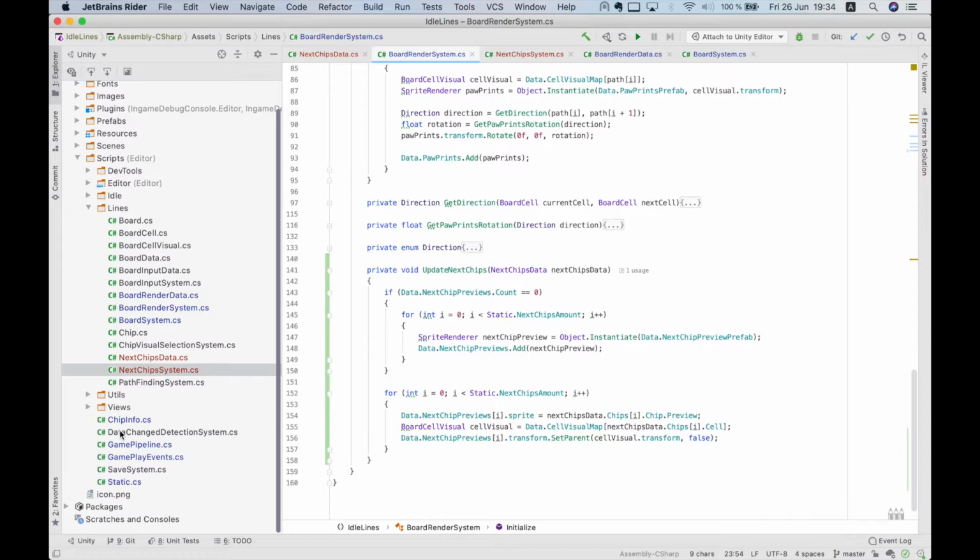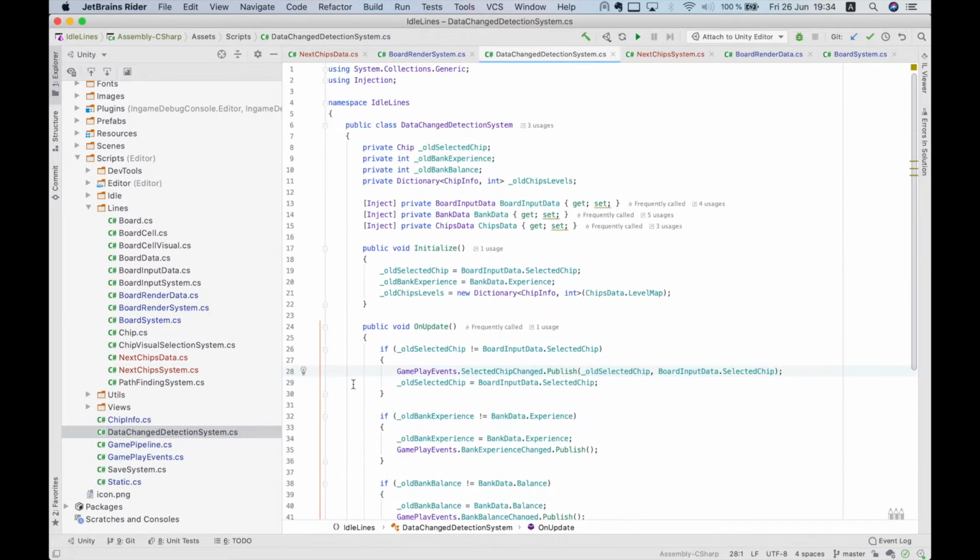I have a data change detection system, and it's some kind of workaround which I'm trying to use. It's new to me, and I don't like the property changed approach in C#. It's not convenient at all. I don't like it.